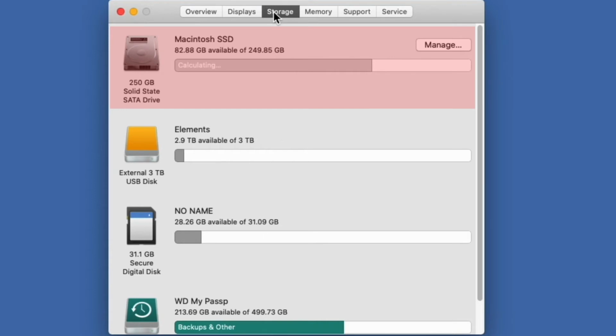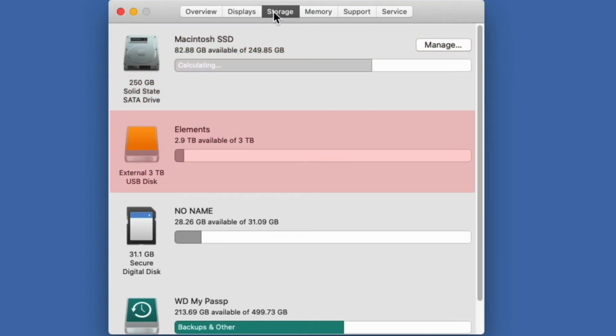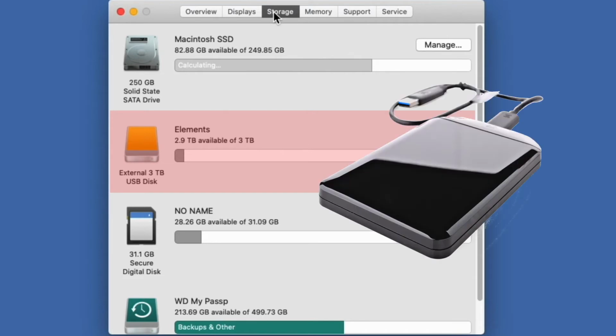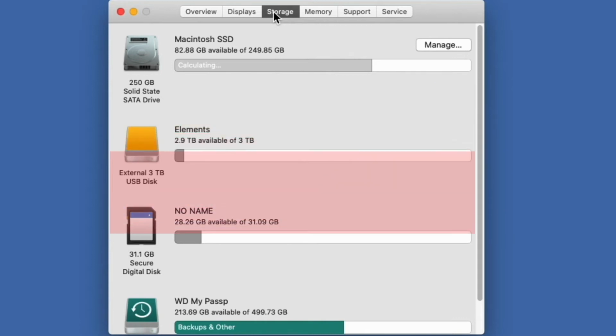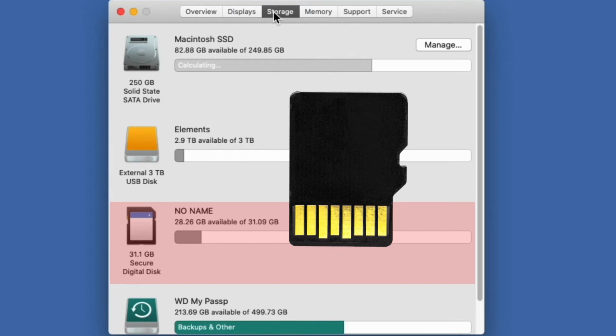My other two external drives right here, this one is called Elements. That's just my external hard drive. You'll notice that I have about 3 terabytes of available space, and I've only used 0.1 of that. And I highly recommend the use of external hard drives in case you lose files or your system crashes. Always good to have that backup. The other one here is called No Name, which is really my SD card I use for filming. I just happen to not take it out of my computer.